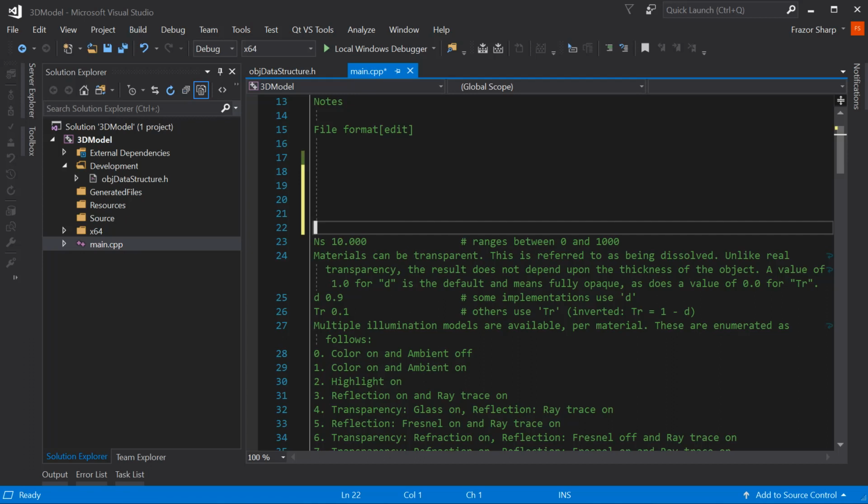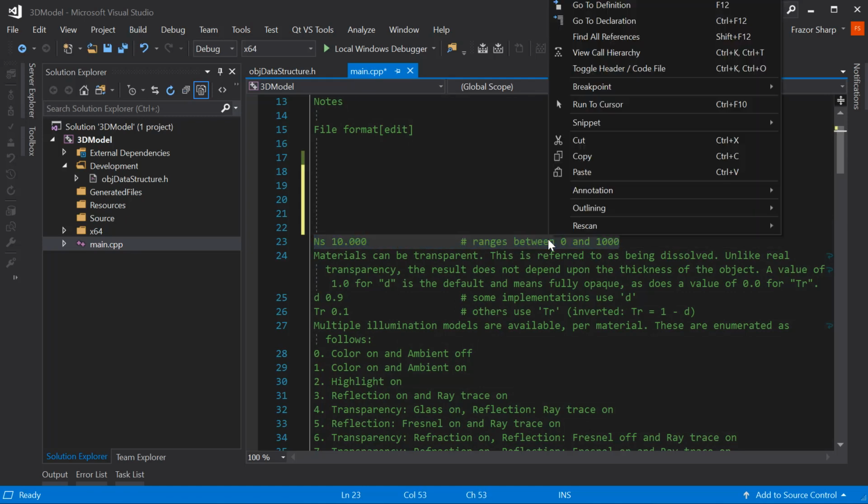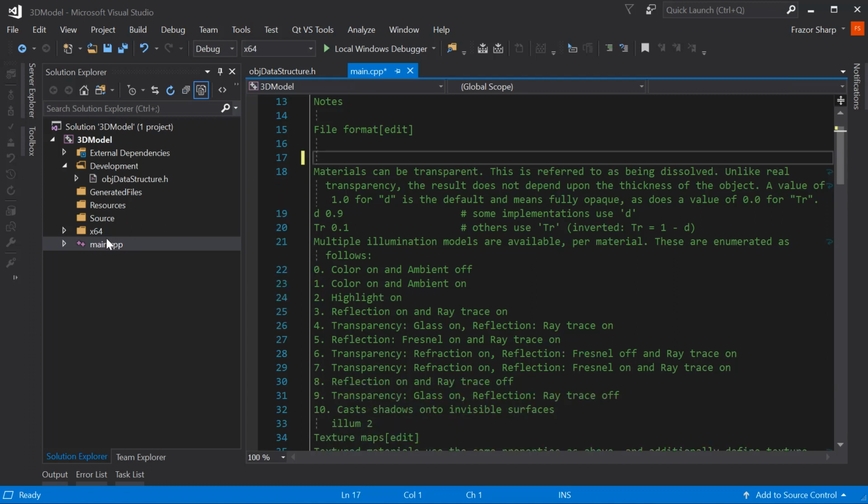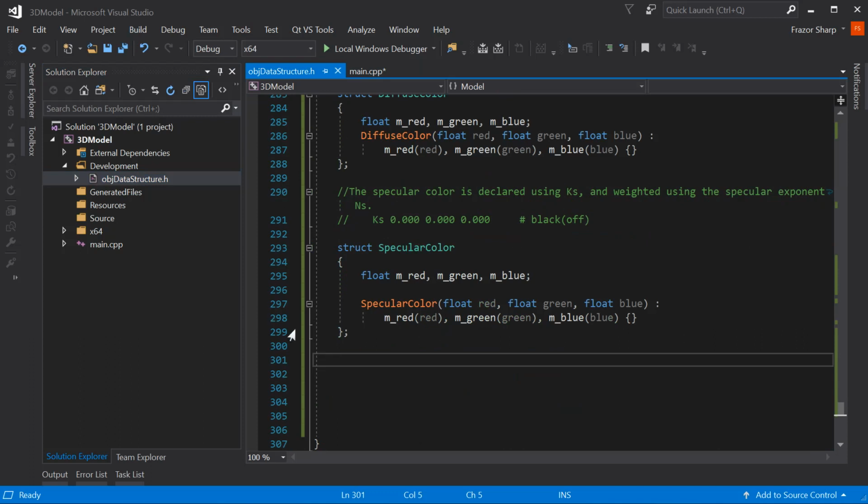Materials can be transparent. This is referred to as being dissolved. Unlike real transparency. Oh right, that's where you get transparency from. What is NS? Anybody know? You see, they've used an abbreviation. I've got no idea what NS stands for, so I'm going to look that up whilst we're there. All it's doing is giving us a one-liner NS. Hope it tells us somewhere what that is.